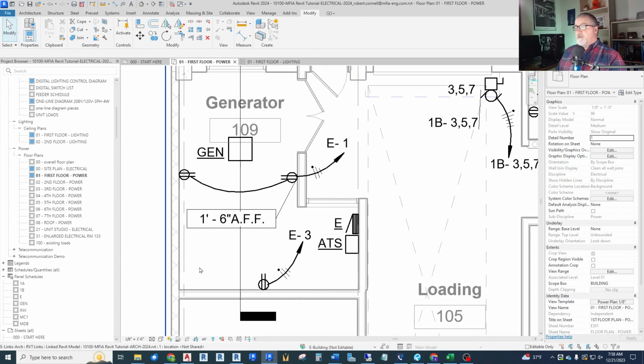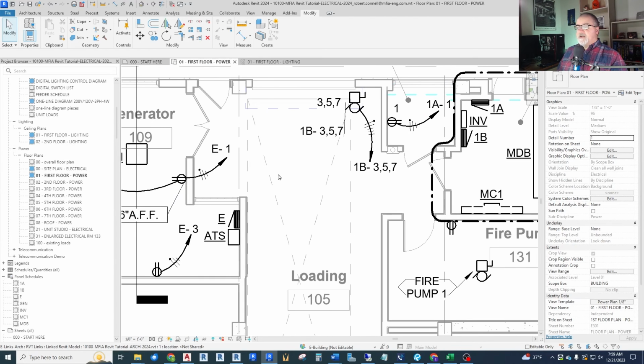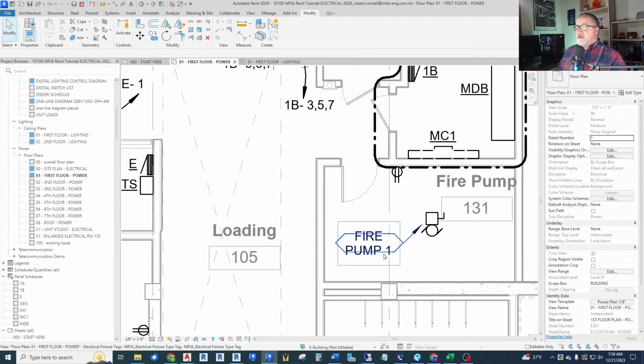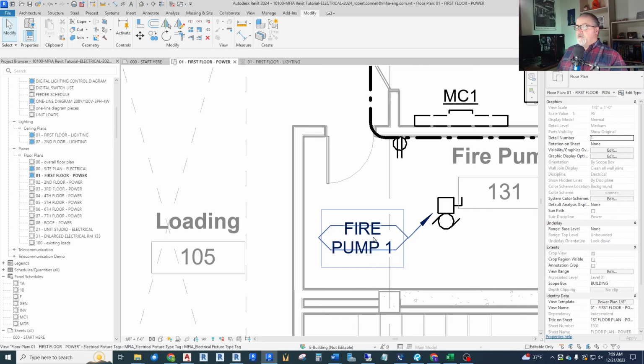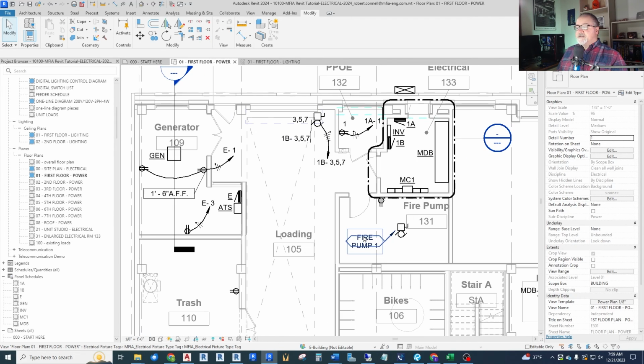So that's an idea of a tag that's custom that reflects whatever you want, any of those parameters within that family. And hopefully this gives you an example of what you can do and how you can customize tags. Like I say, use your imagination. If you have company standards that you follow, or you have a different shape for a mechanical equipment, as you can see, this two line label blows right through my symbol. So maybe I need a larger symbol, things like that. But that is the simple solution, how you go through and customize these things to do whatever you want. And you can change them around and use them from now on.